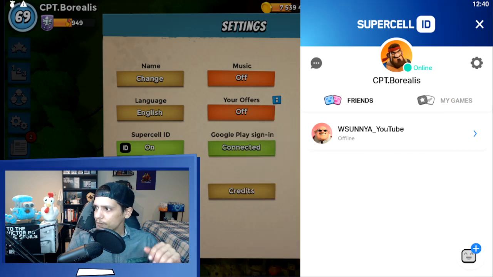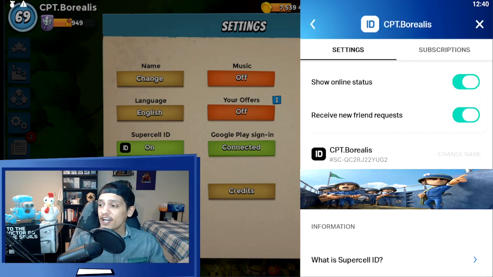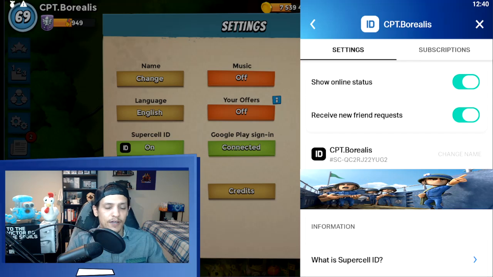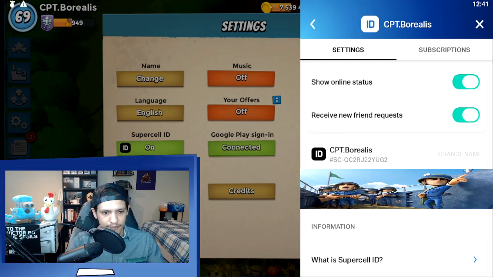So we're going to get rid of the Admiral right now. And before we do actually go into the settings, Skull Army, I'm going to bring up a block on the screen, because when we do actually click that settings, it's going to bring me over. And if I didn't have that block there, you would actually see the email that I do have connected for the Supercell ID with my Captain Borealis account. And, you know, for privacy reasons, I would like to keep that email private. I don't care. Take a look at my name, and then, of course, my player tag as well.